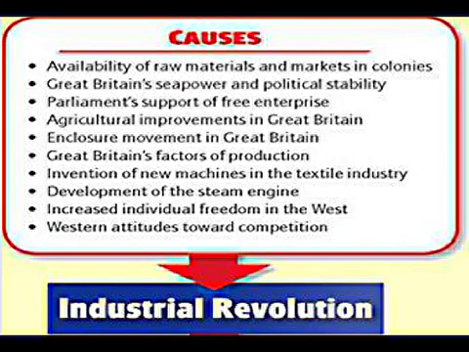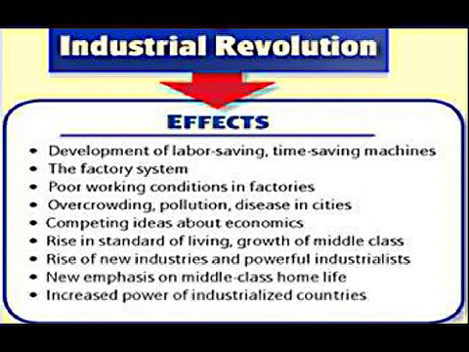And finally, let's have a look at the effects, short-term effects and long-term effects of the Industrial Revolution. These new machines were labor-saving, time-saving, but this didn't mean that for factory workers life was easy. In fact, they had to work up to 16 hours per day. And we must not forget that even women and children were employed in factory working. The working conditions in factories were often poor.